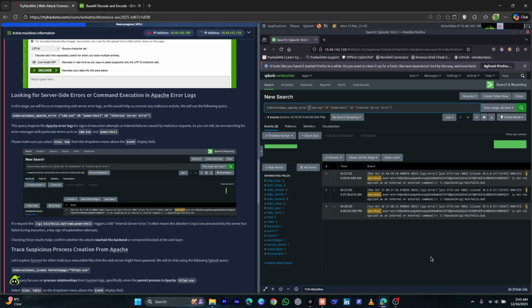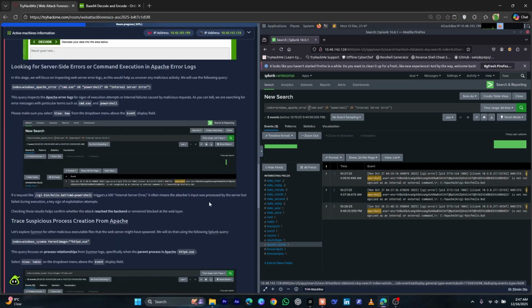As you can see, the attacker used PowerShell and ran this command. This command was processed by the server, but it did not execute, because, as you can see, it says that this command is not recognized.